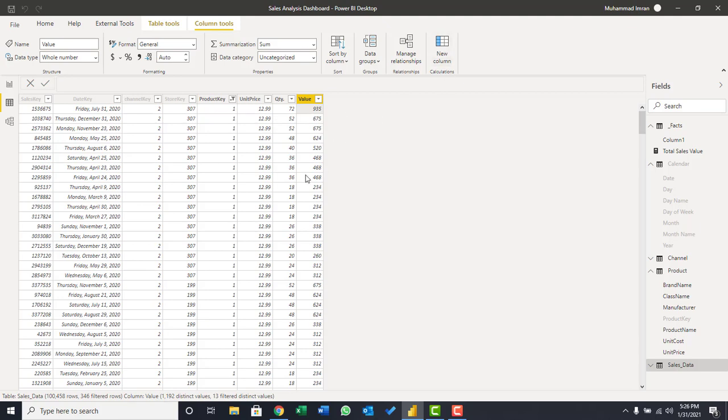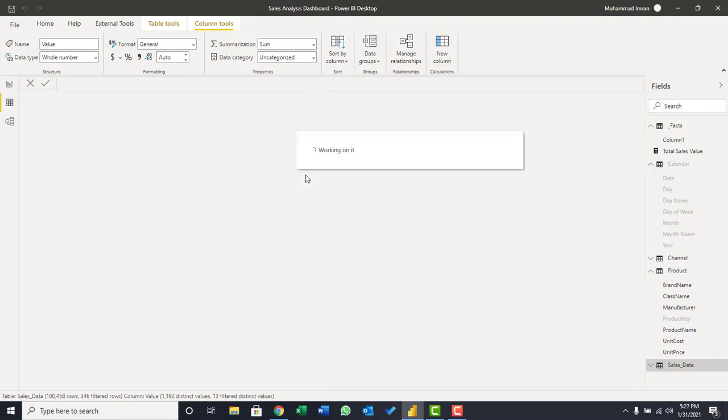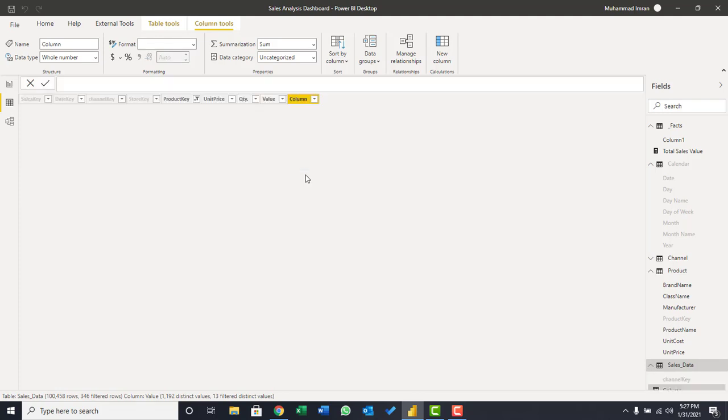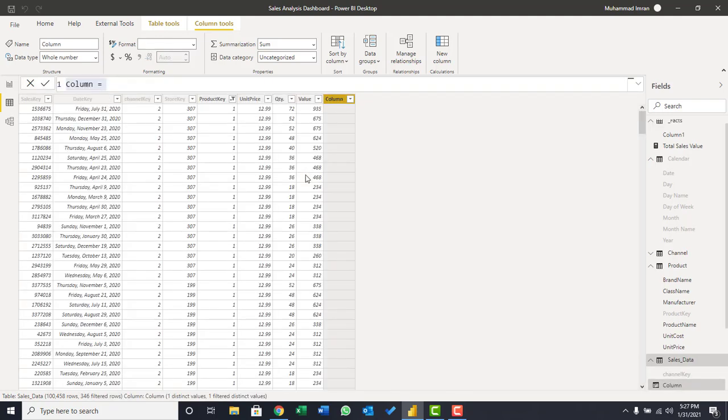If I create a new column here, and by the way, whenever you are creating a calculated column, there is row context. Let me first calculate the total value using DAX.